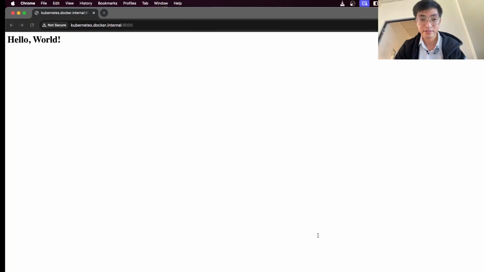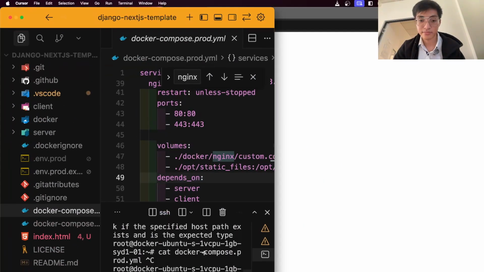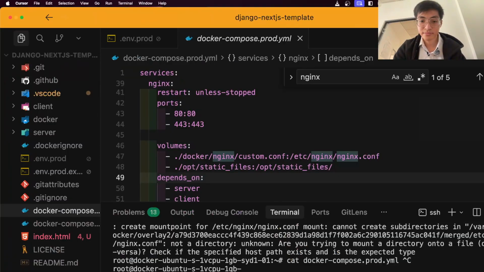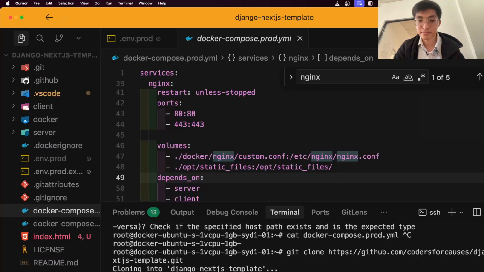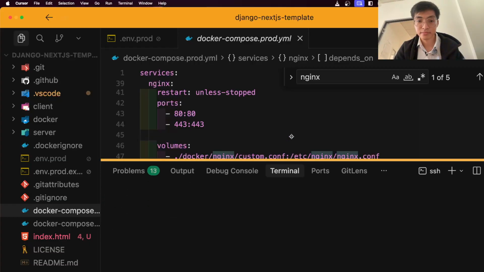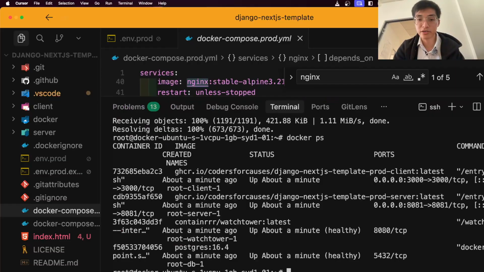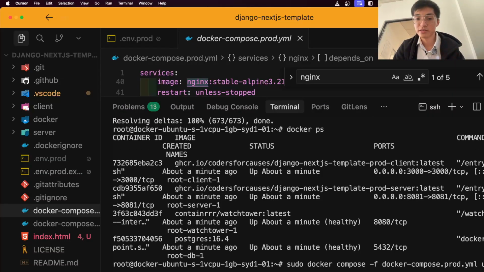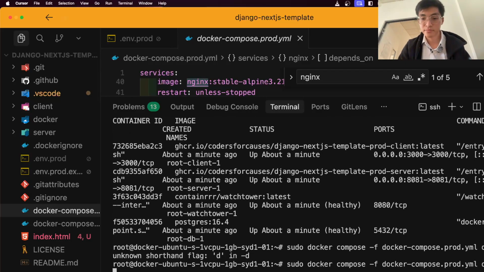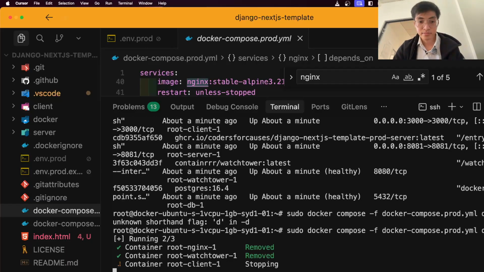Clone this. Clone that, make it available. Let's do docker compose down on this one for now. Now remember the environment variable that I have set.